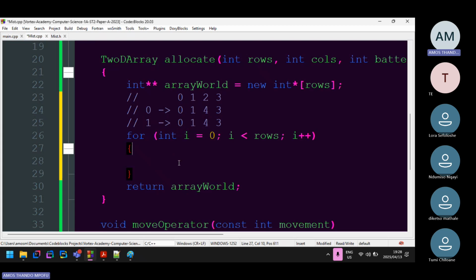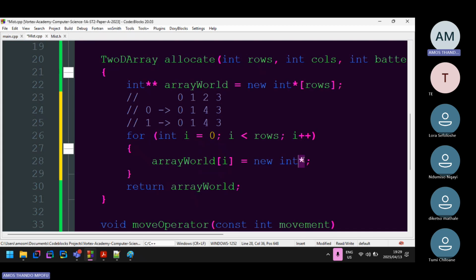So therefore, I'm allocating memory for my array world, which is this one over here. So I'm going to say array world at index i. Why i? Because we're going to keep changing. We're going to go to position 0 or row 0, then go to row 1, go to row 2, and so forth. So I'm just going to put i there. Then it's going to be equal to new int pointer. So we've already allocated for the first pointer, so we can remove that. Now we need to allocate for the second pointer, which is the last pointer that's left.